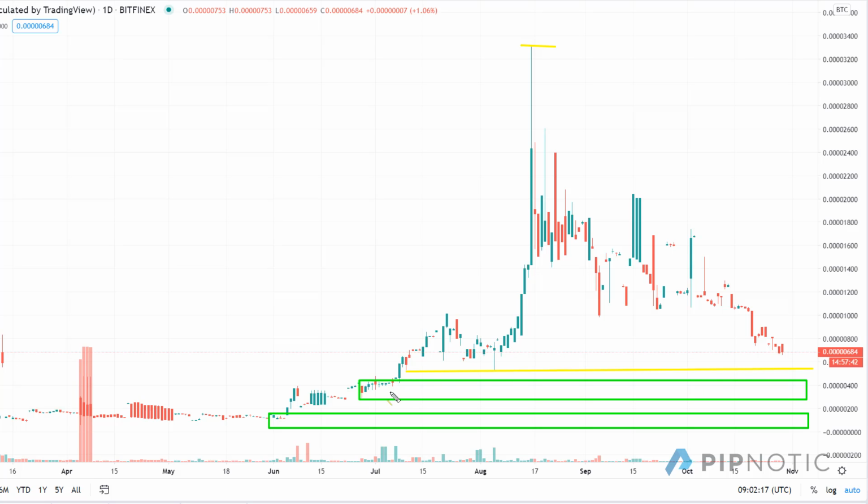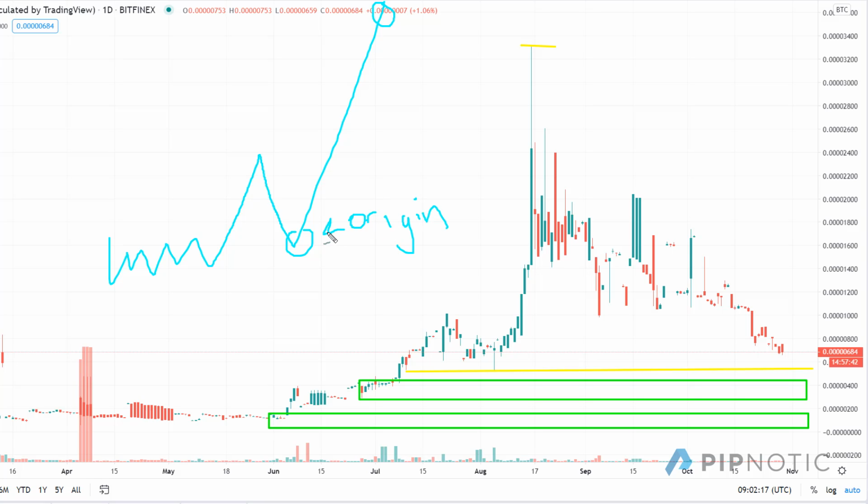Essentially, you want to look for the origin of a big move. I'm just going to draw this to make it super clear. So you need the origin. Price is moving sideways, then price moves up, you have a slingshot that's pulled back, then you have the huge move. So this is the big move from here down to here, and this here is the origin. Writing with my mouse is not very easy. This is the origin just here.